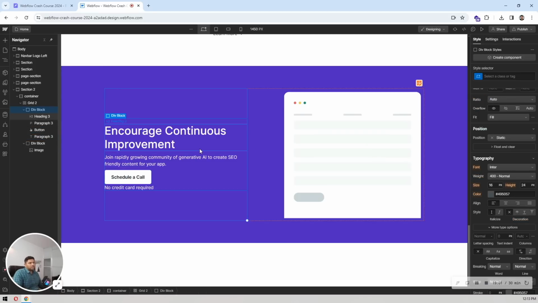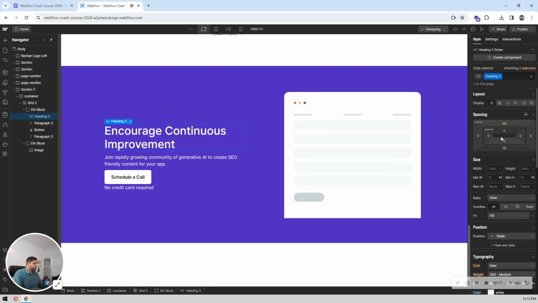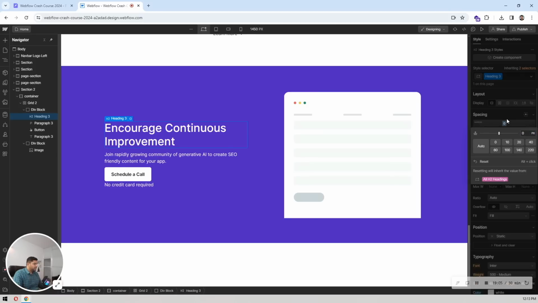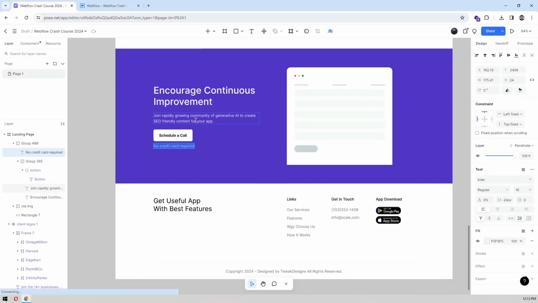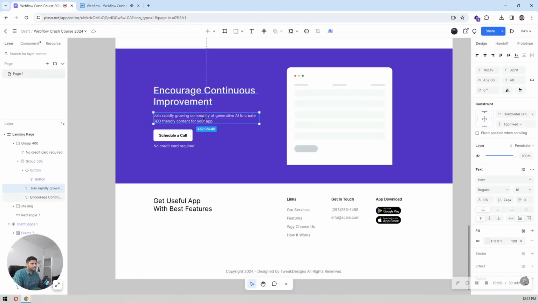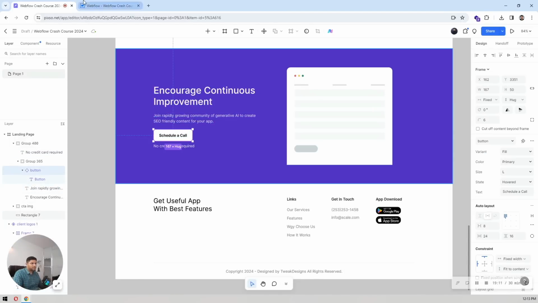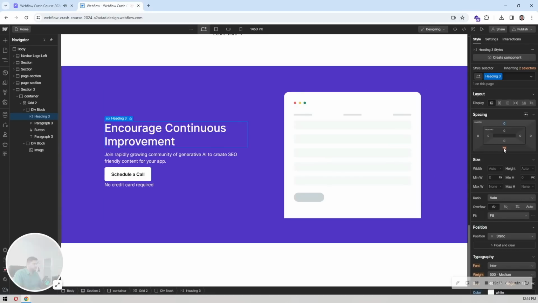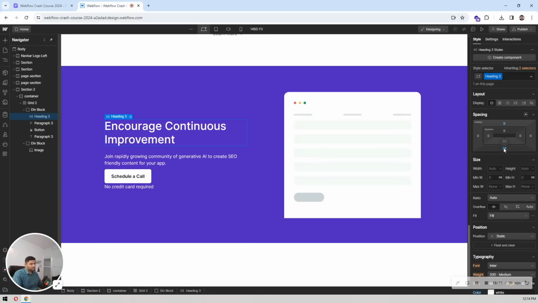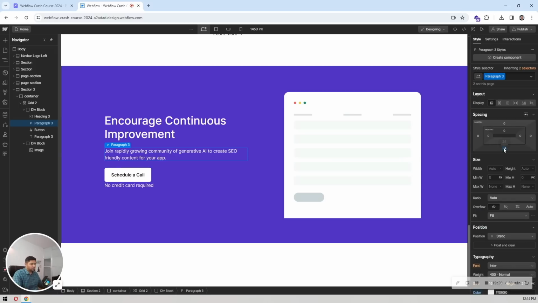So we have our heading, paragraph and all. Let's use some padding. 24, 24. I'm not using a Flexbox here at the moment. Let's use 24, right? I think this can be 16 for better visibility.